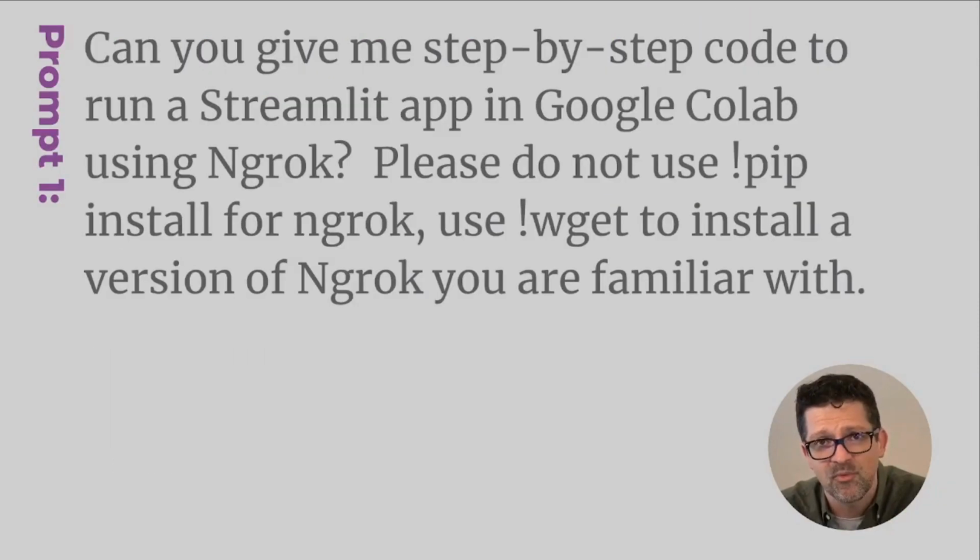Let's jump right in. Here is the prompt that we'll use to create this code. And I want to just walk you through how I created this prompt. I simply started with a conversation with ChatGPT, and I asked it, how can I get a Google Colab running online so I can show somebody something, so I can test it out a little bit. And ChatGPT let me know of stringing together these other technologies in order to do that. So that led me to the initial prompt, which was really just the first half of this, which was just, can you give me step-by-step code to run a Streamlit app in Google Colab using Ngrok?